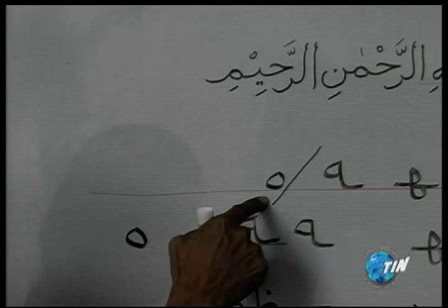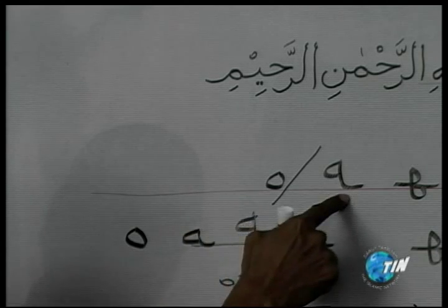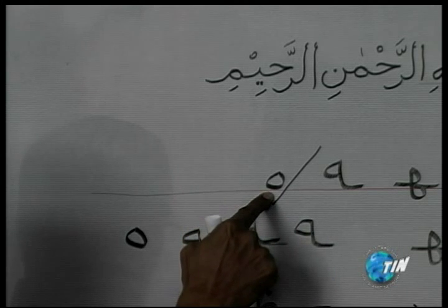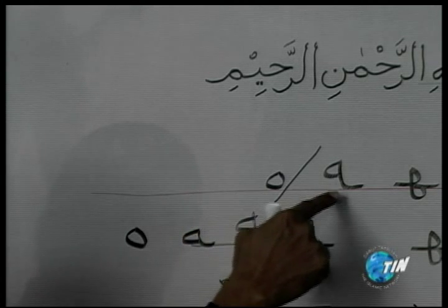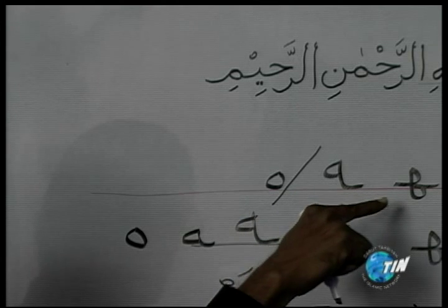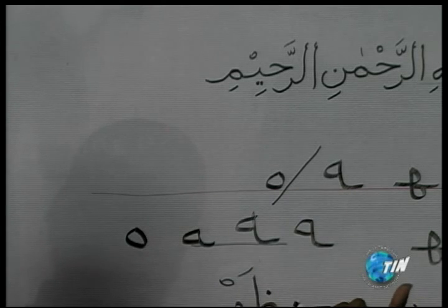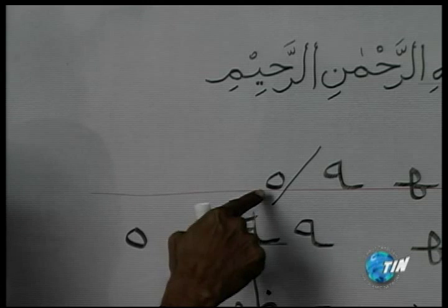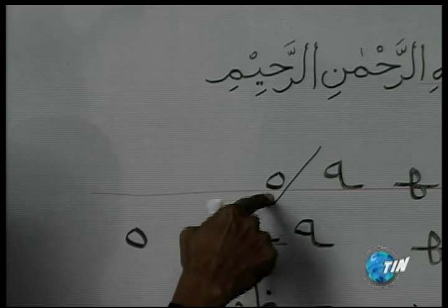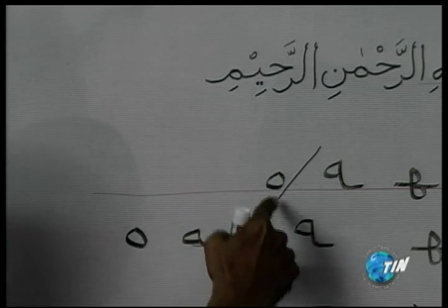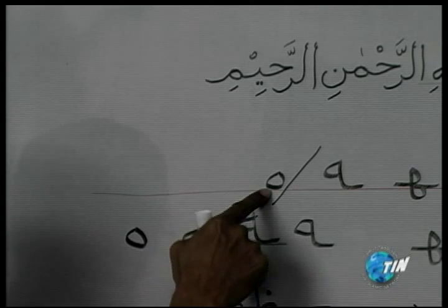How do we differentiate? Both of them, these 2 here, they are the end of the word. When should I write it like this, and when should I write it like this? I would write it like this if the previous letter allows attachment. If it does not allow attachment, then I'm forced to write it like this because there cannot be any attachment line for it to be attached to, so it has to go like this.